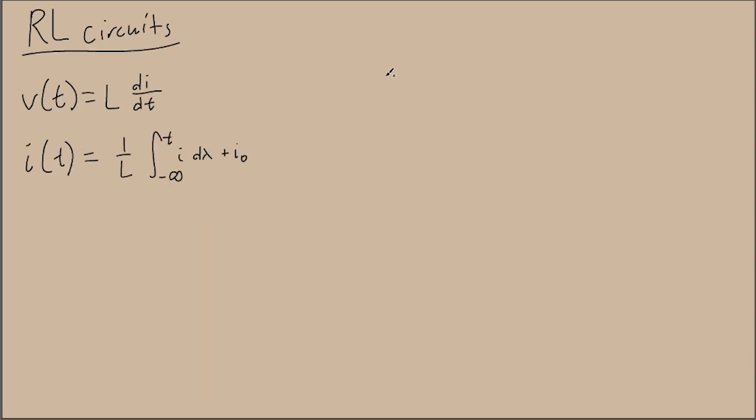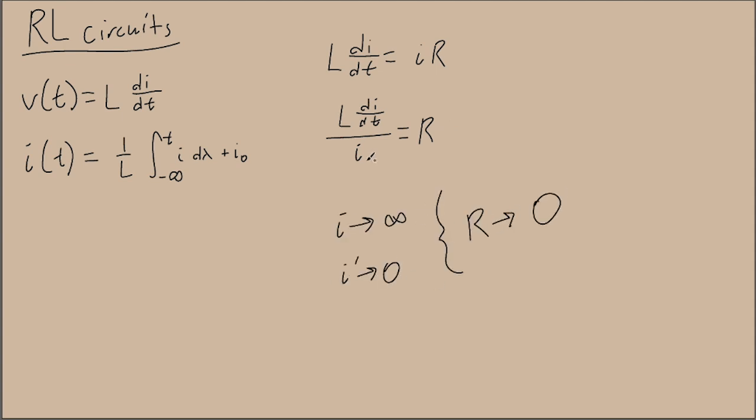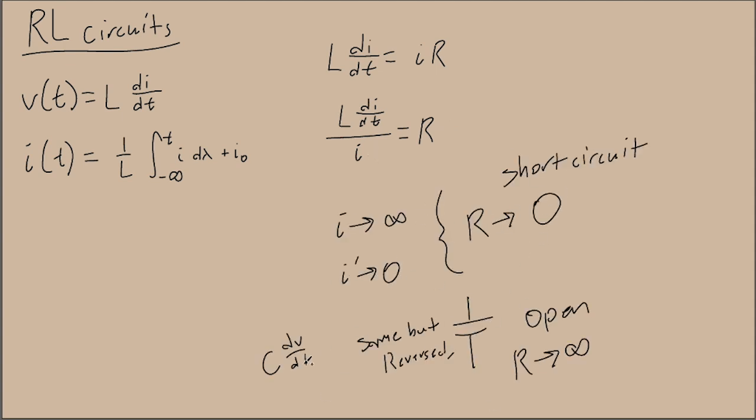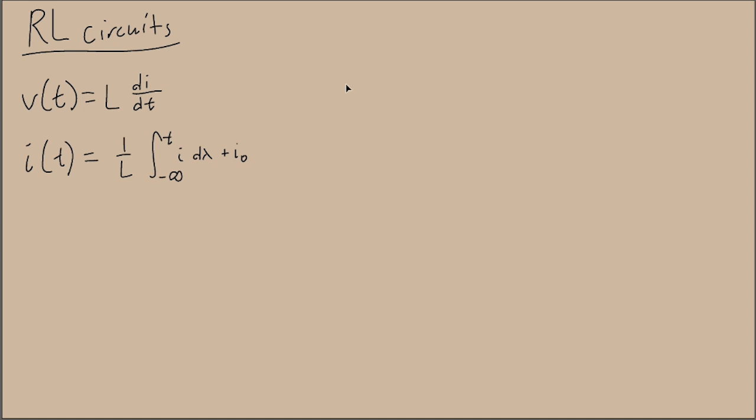And tau is your time constant, which in this case is RC, resistance times capacitance, where capacitance is measured in farad. RL circuits are the same, but with inductors, so their V of t is L di dt, and their time constant is L over R. L is inductance measured in Henry.